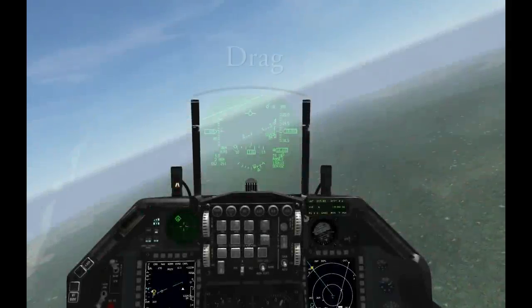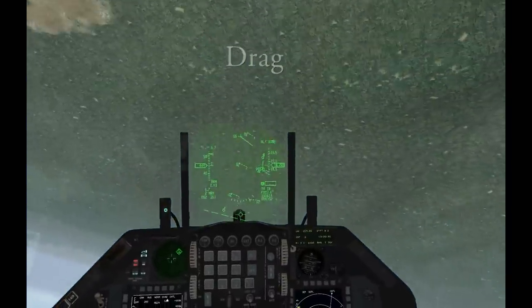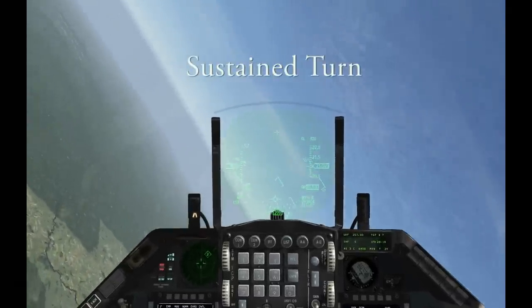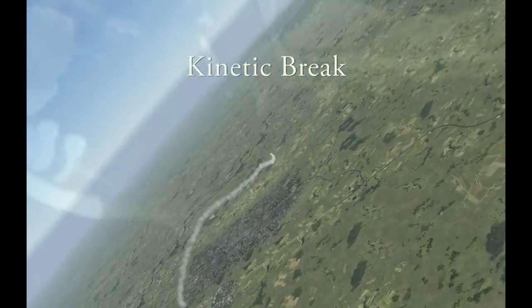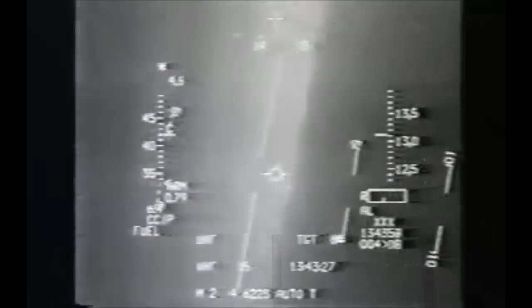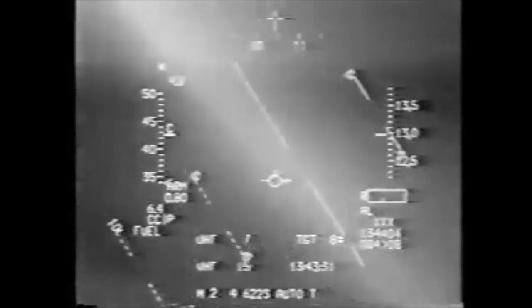So we now have three tools in our tool set. Dragging a missile to render it powerless, performing a sustained turn to defeat long-range launches, and kinetically breaking into a missile's path to force it off course. But that's not all. There's two more common tools for radar SAM defense, masking and exiting the weapon envelope.